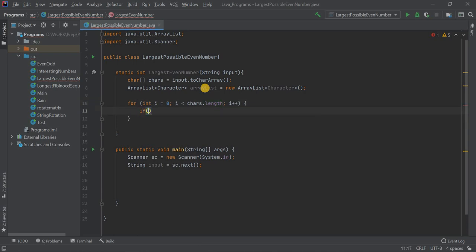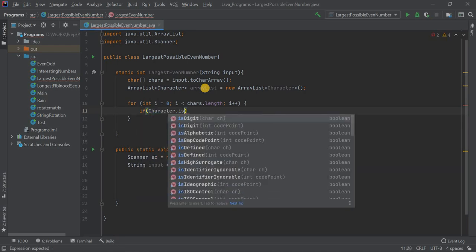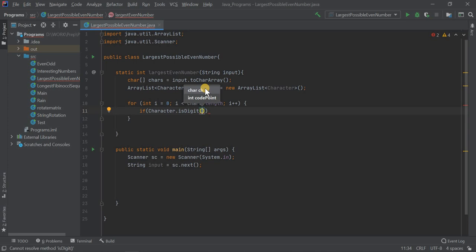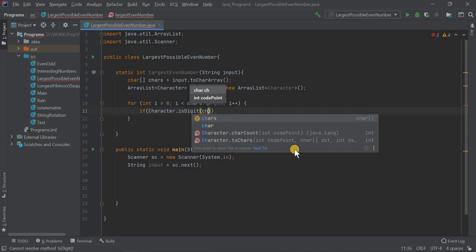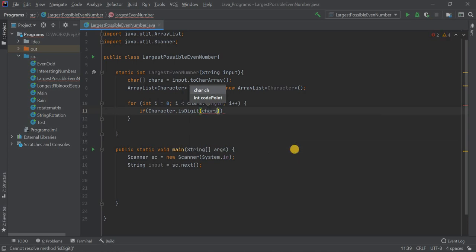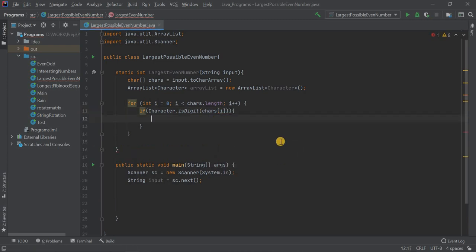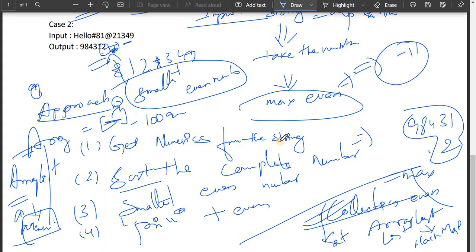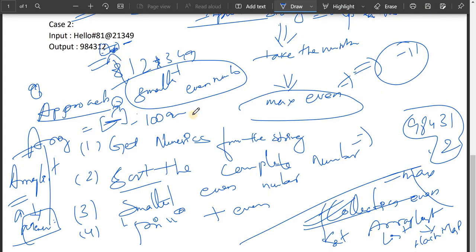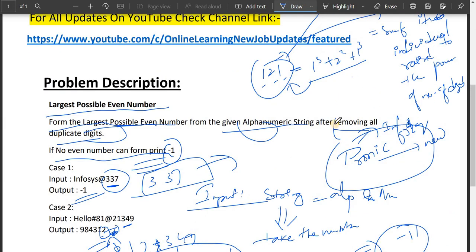First thing we need to check here is if the character is a digit, if the character is a number or not. For that I'm using the Character.isDigit function, and I'm passing chars of i. This will return a boolean value true or false. So if it's true, then we also need to check, as mentioned in the question, we need to remove all the duplicates.